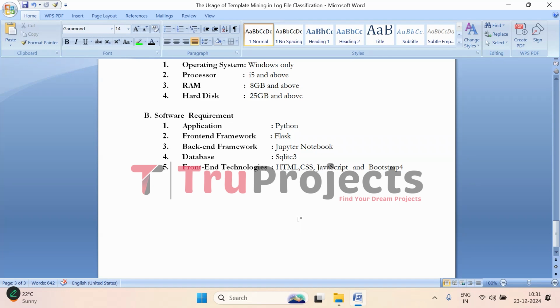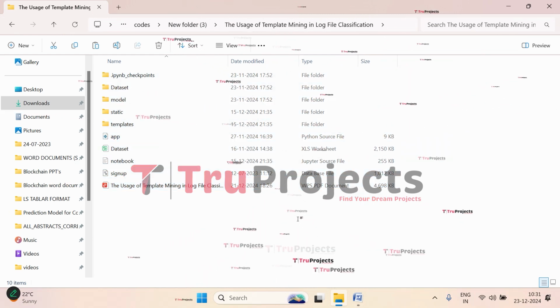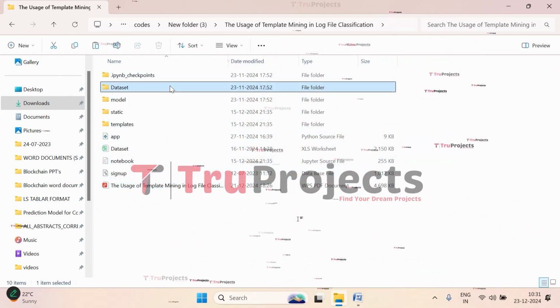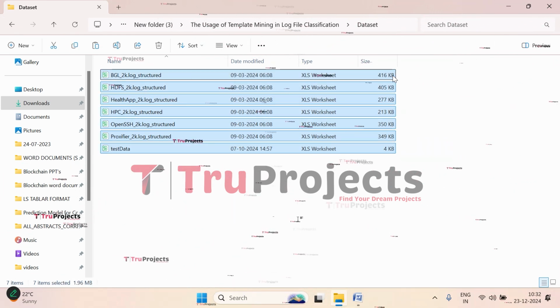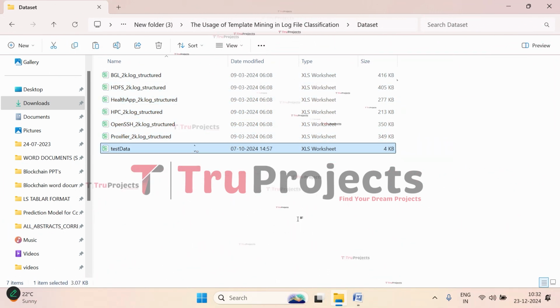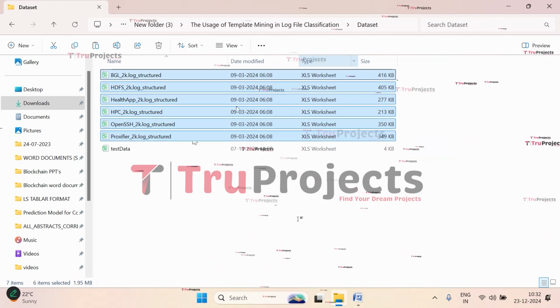To execute, we need to open the code folder that contains source code files. So let us open the code folder. So these are the source code files in the code folder of the project. Here in the first folder, we have a total of 6 different files. This is the last test case file. Excluding this, we have a total of 6 files that are concatenated in the code.